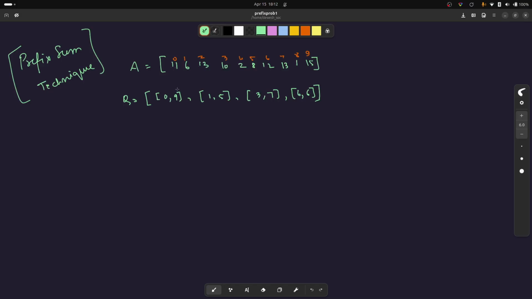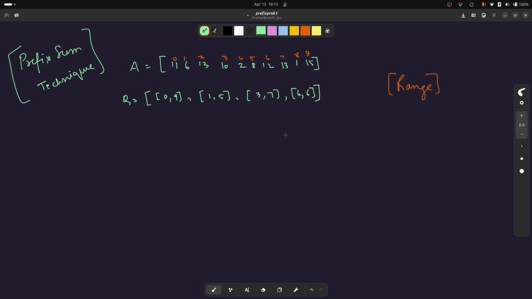Okay guys, so now let's try to solve this with the prefix sum technique. Now the question is, how do I know that I need to solve this with the prefix sum technique? Well, actually I don't. Beforehand you will never know which technique is going to perfectly work for it. So you need to look for different patterns. In this case, just remember that if the question is related to range, like this question, then give it a try with the prefix sum technique. It is possible that the answer will be right using this technique.